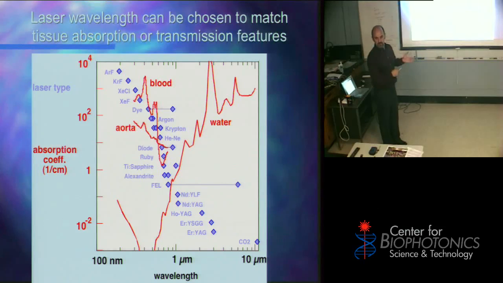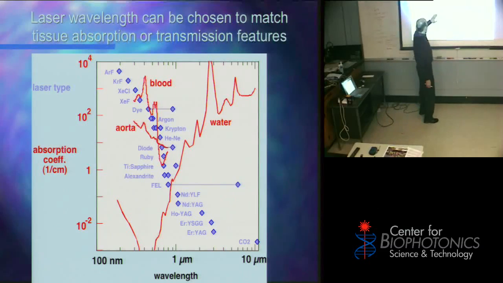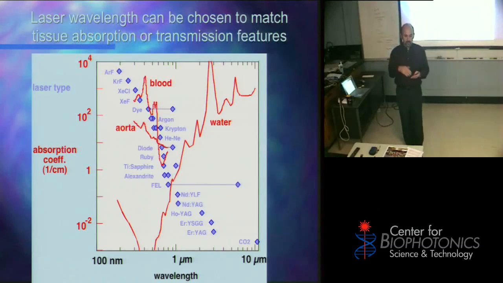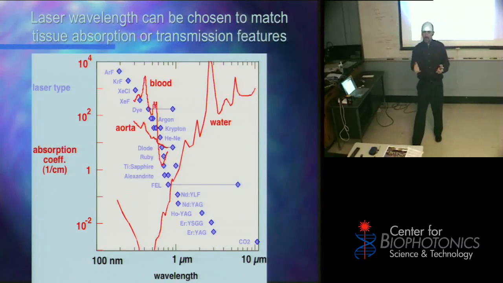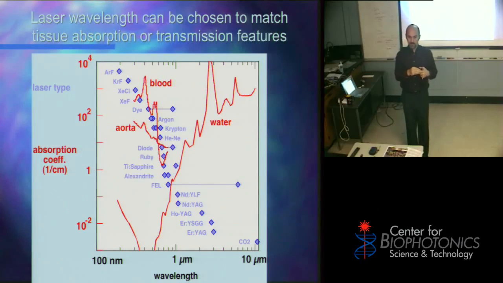This is how blood absorbs at those wavelengths. This is how your aorta absorbs. This is where water absorbs. So, wherever water has a very low absorption, in this region from here to here, is where we have a good opportunity to study living things directly in living things. So we can utilize the fact that there's not a lot of absorption in this region by water, and we can utilize this blood spectrum to figure out the amount of oxygen in your blood with that little tool that we made.